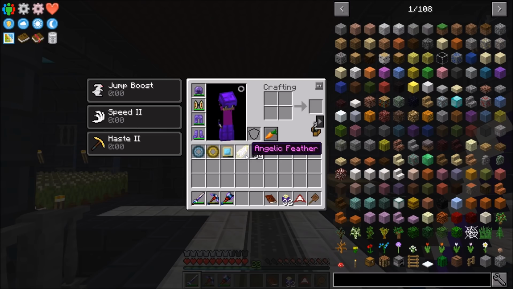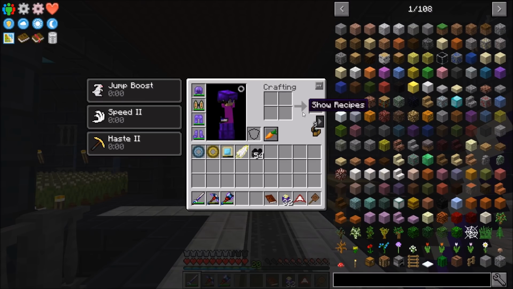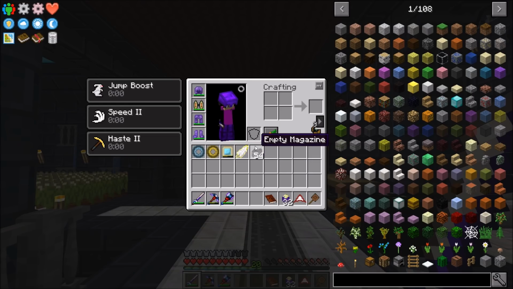And then I crafted an angelic feather from Reliquary. This is fairly cheap, actually. It's not really adjusted in this pack. And it prevents fall damage, and instead just takes a little bit of hunger to prevent all fall damage.